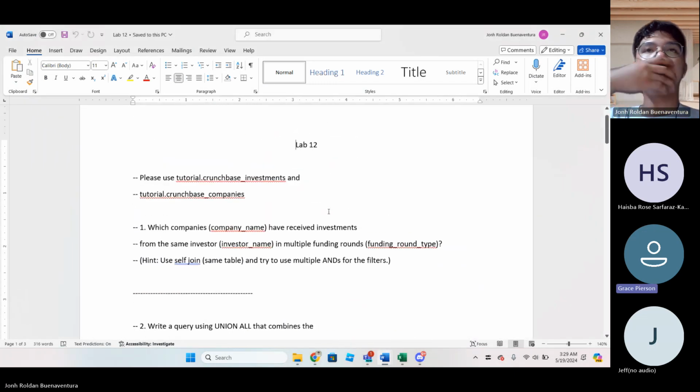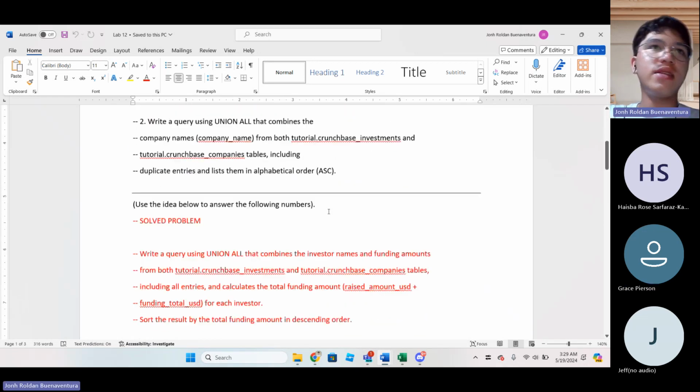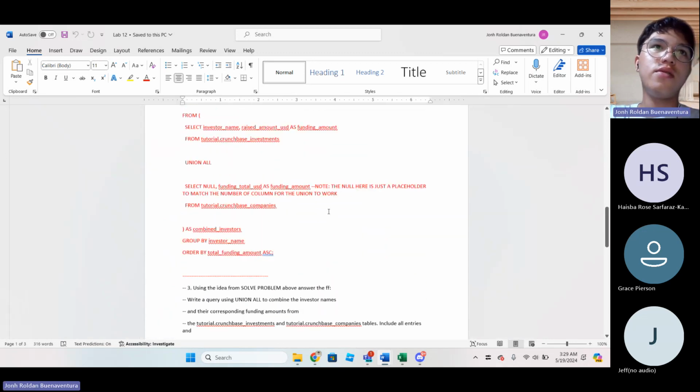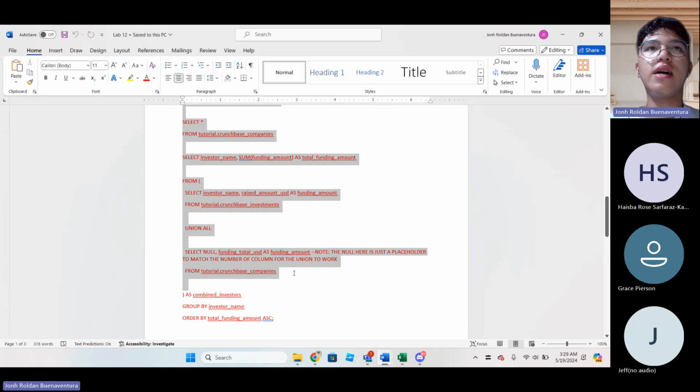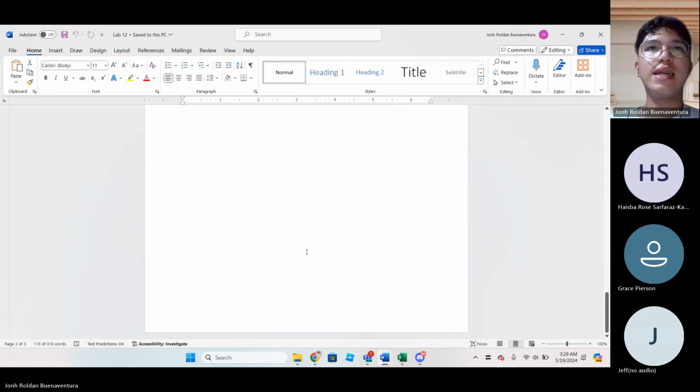Okay. This Lab 12 has red font. Yes, it has red font. There is a note on the Lab 12 that says if you can't answer the questions, you can use the solutions, this part, to get an idea on how we can answer the other questions.